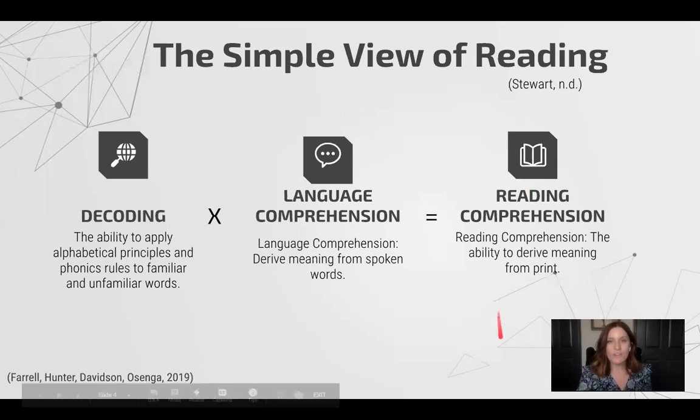Now, it is important for us to note that we can have readers that are really strong in decoding, but really lacking in language comprehension skills. Therefore, if one area is weaker than the other, then it leads to overall lessened reading comprehension. It's important that we assess decoding and language comprehension individually in order to see where our students are and what their needs are. Additionally, that means we have to explicitly teach them separately as well in order to ensure that our students can master reading comprehension.